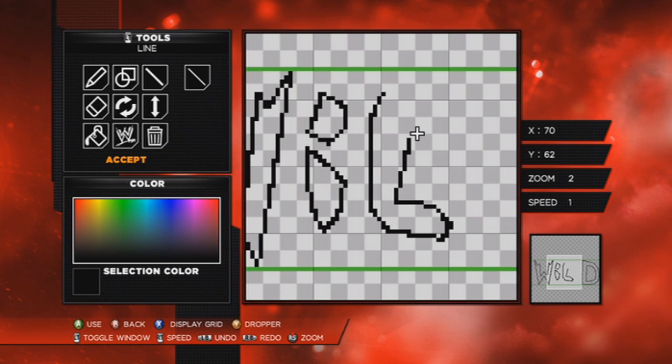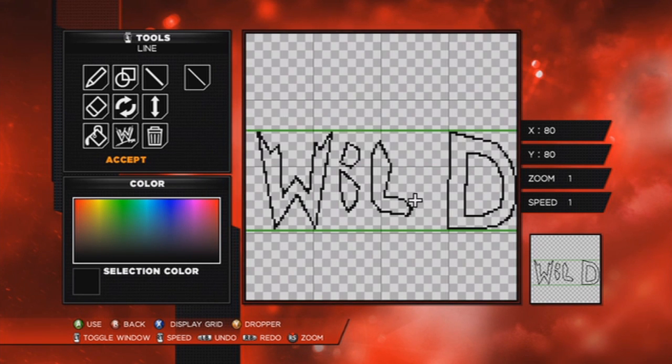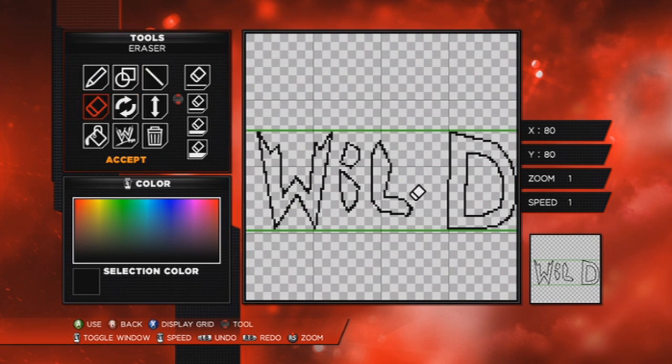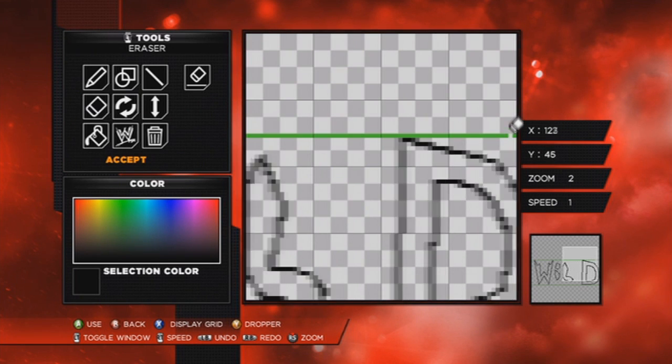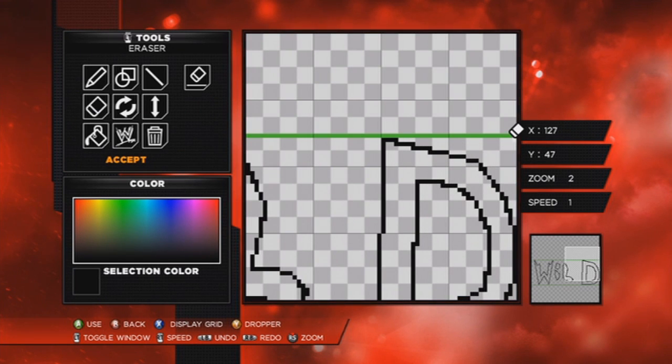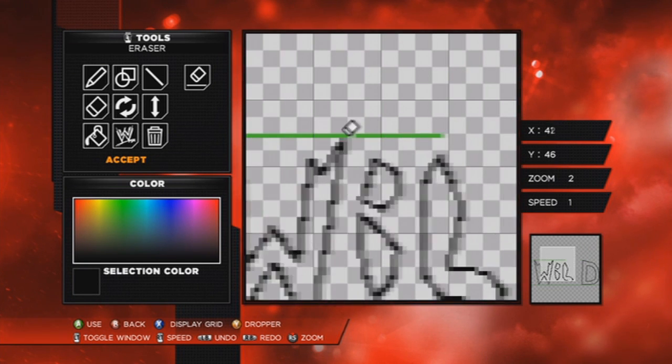No, that looks like a T if I do that, so let's just not do that. L, and the D is all the way on the end, which you can see there, so we will delete the guidance lines now. Is that it? No, that's it. No. There we go. Right, there we go. Let's delete the guidance lines.